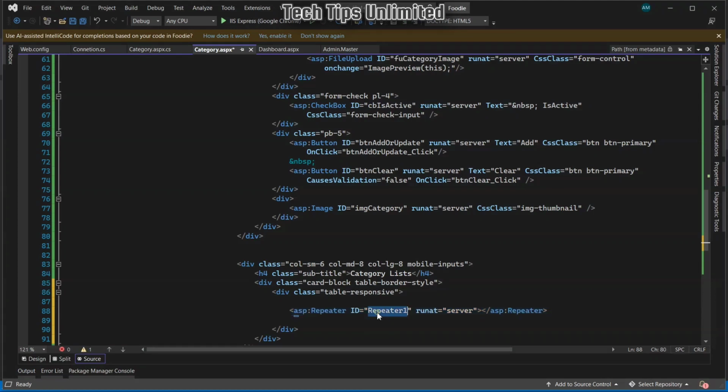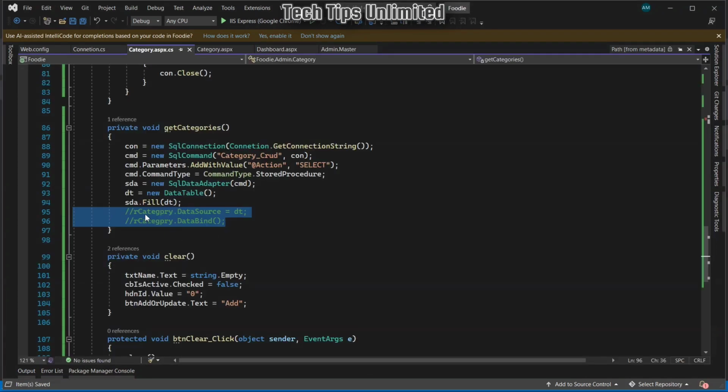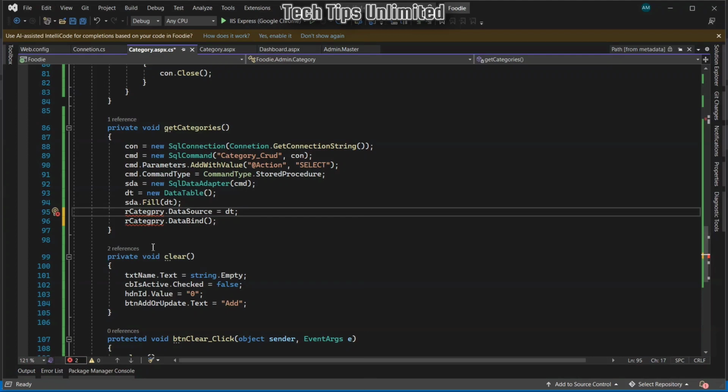We are using a repeater, that's why I'm taking R, and it's for category, right? So that's why I am taking category. Save it. Now let's uncomment the code that we had commented. Control KU, it will get uncommented, and now the error should go away. Okay, spelling mistake here.